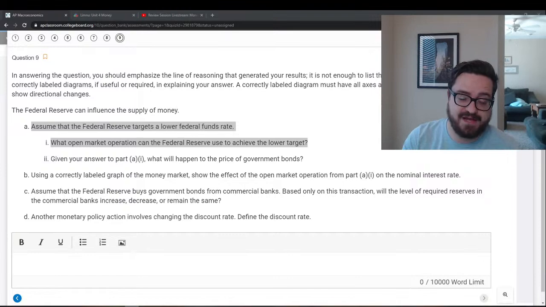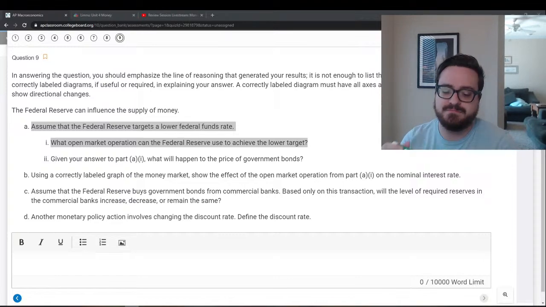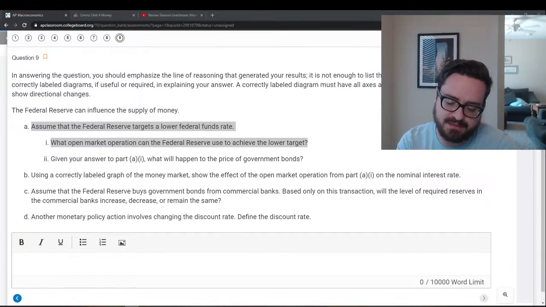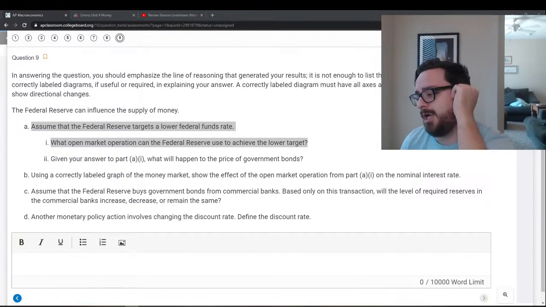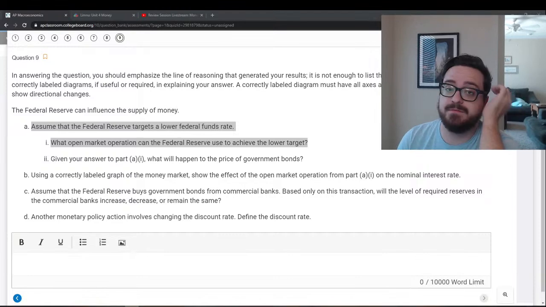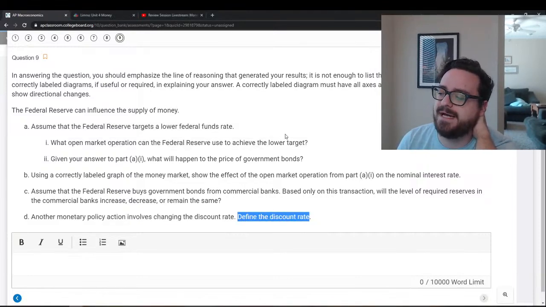They don't ask you to define things very often, just because this isn't a class that's about vocabulary. There just is vocabulary in it. I mean, cool. I'm not going to get mad that they did, but that's not normally a question you'd see. Discount rate, price of a loan from the Fed to banks, or from the central bank. Well, yeah, it's the Federal Reserve because it's the name for our specific monetary policy.